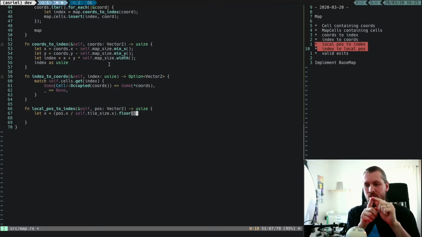But if you don't floor it and you go to -0.1, then you're still going to look like you're on tile 0. But by flooring it, we're going to go to the closest value. So then you would end up on -1 instead.